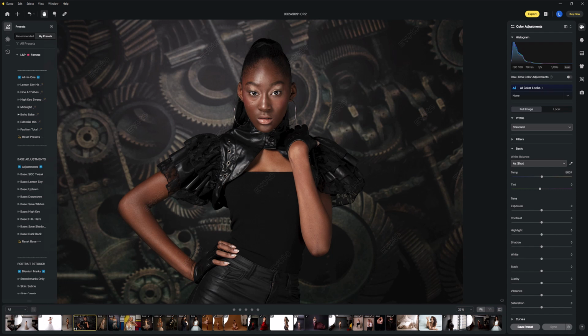In this super quick tutorial, I'm just going to fly through the LSP Femme presets within Evoto. Evoto is a super fast AI editing software, free to download, free to use. You just pay pennies every time you want to export an image. It's a great in-between with your Photoshop workflow. And you can also use this for a quick proof workflow, trying things out, lots of things you can do.